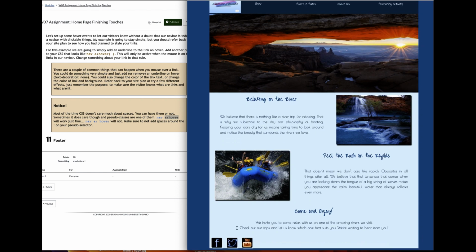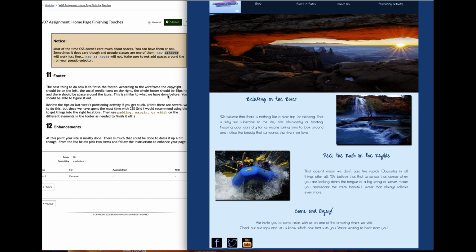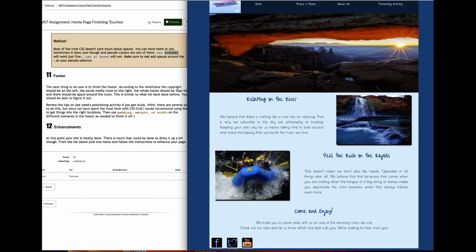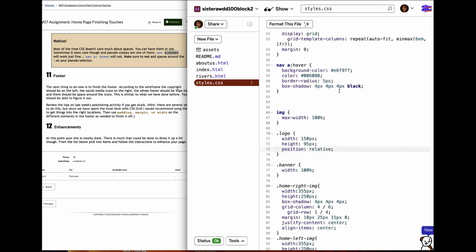Let's move down here and complete our footer. So the directions say, figure it out, using these things that you've used before. So the way I'm going to do it is I'm going to show you what I already had figured out, things that I want to work right.